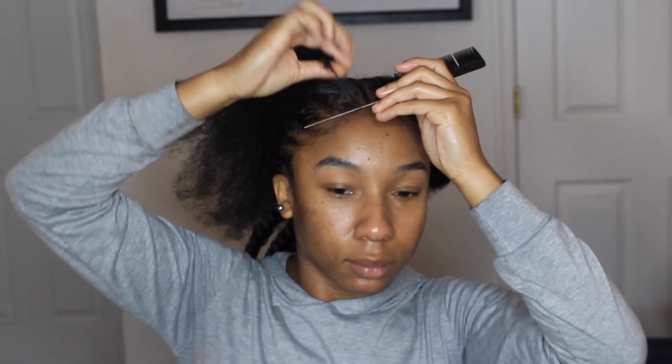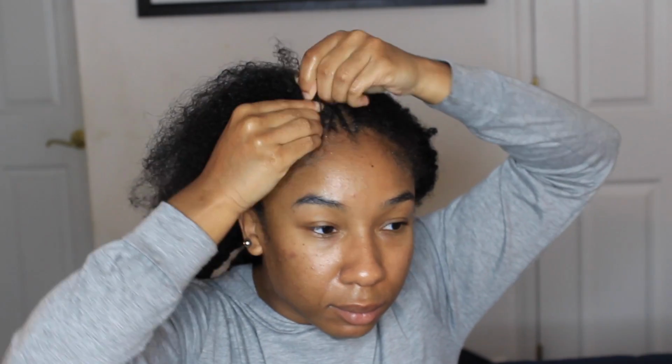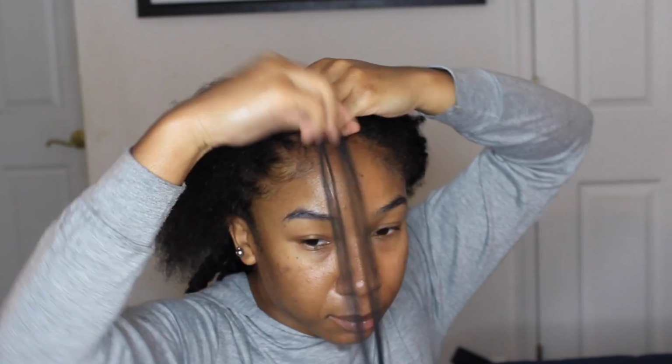And here I'm just taking a rat tail comb to separate the initial part of the braid, and I just start cornrowing. So it's trial and error. This method is very similar to the knotless braid method. Knotless braid method is similar to the feed-in braid method.